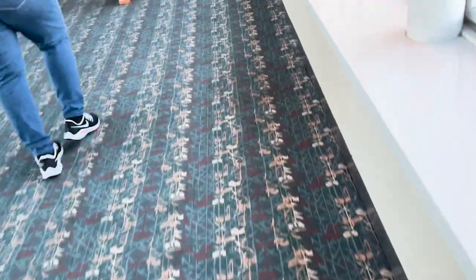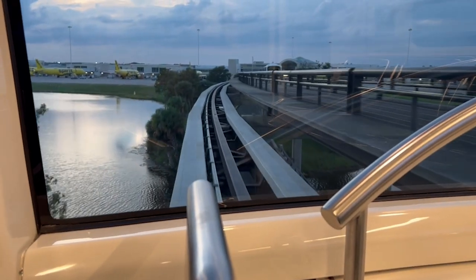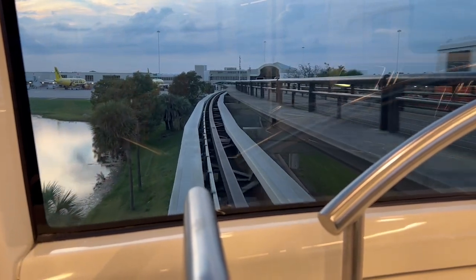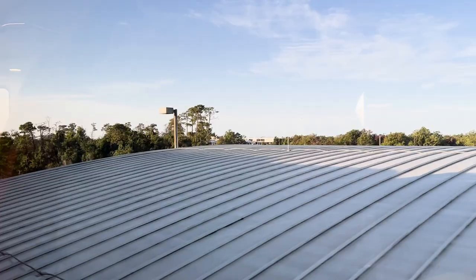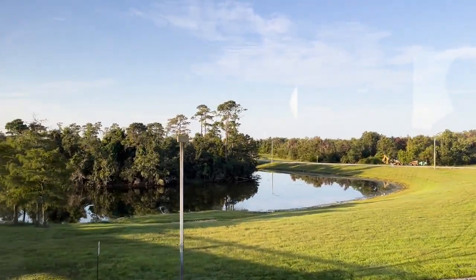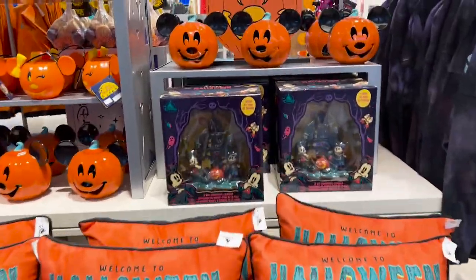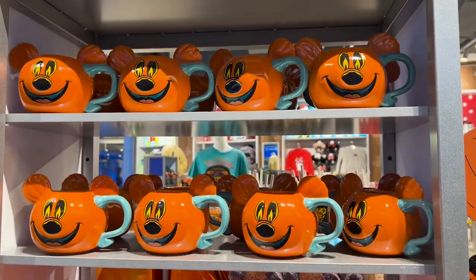If you're flying into Terminal A or B, you'll arrive at MCO and board the airport tram. This is a quick two-minute ride to get to the other side of the airport. If you're arriving at Terminal C, you'll just go down to Level 1 after collecting your luggage and you'll head to the Mears Welcome Center. The rest of the airport information in this video is for Terminal A and B travelers. And if you're anything like me, you'll get distracted by the Disney store on this side of the airport for your very first dose of Disney magic.